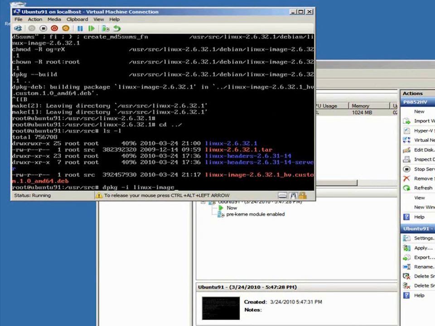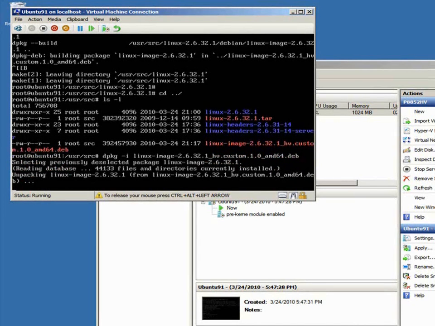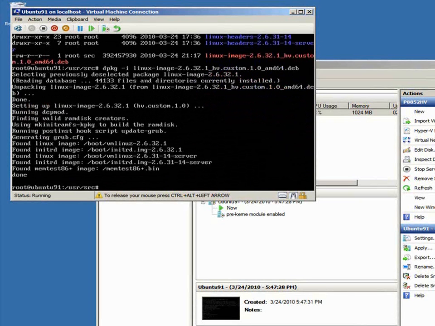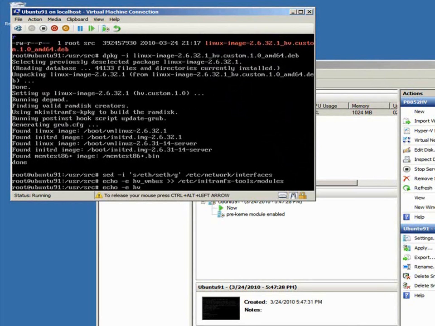Then we will run a command to install the new kernel. Once the kernel has been installed, we will run a command to switch configurations from using the emulated network adapter to the synthetic.